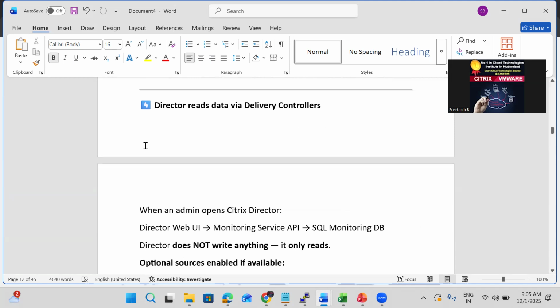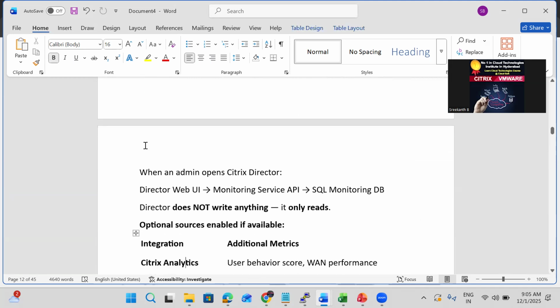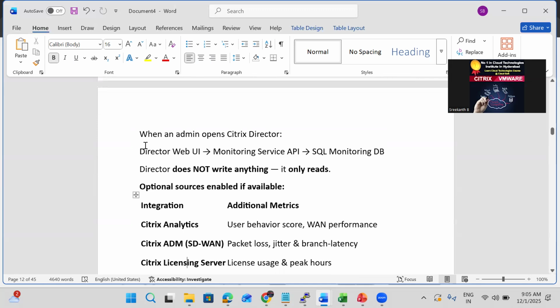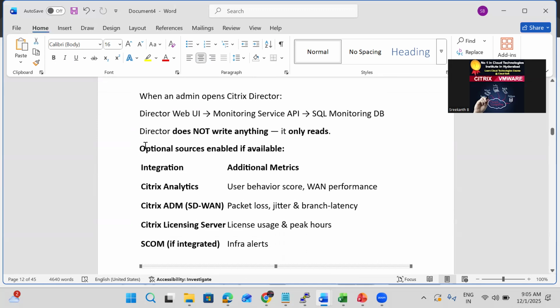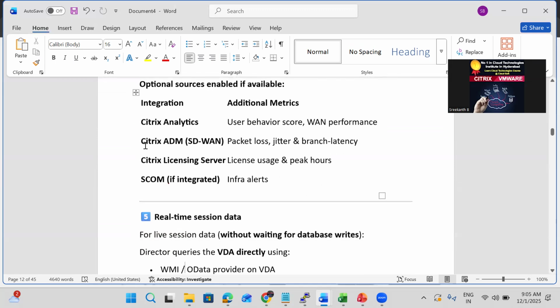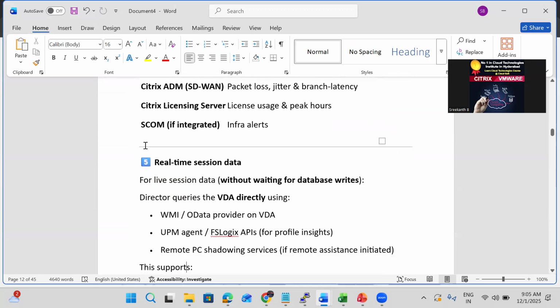Okay. So then once the Director reads the data from the delivery controllers, from the Director, it is connecting to the database. Then it is going to retrieve those details. So now the Director is going to collect the data, and we can even integrate with third party tools like Splunk.